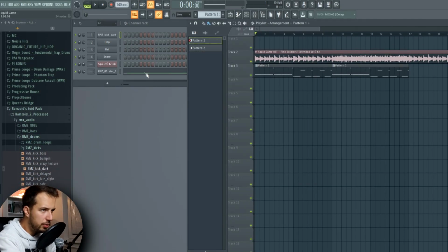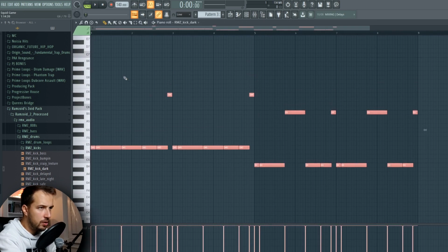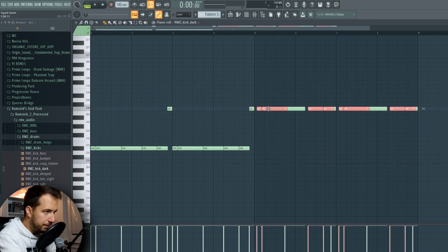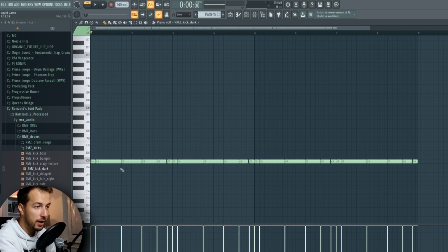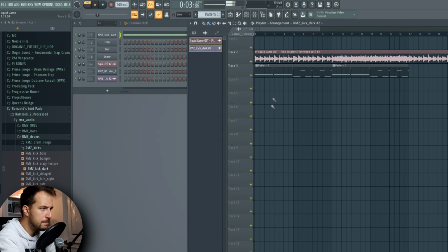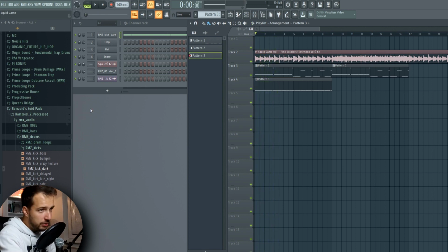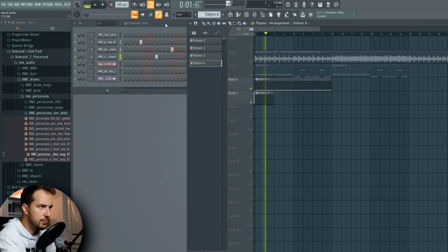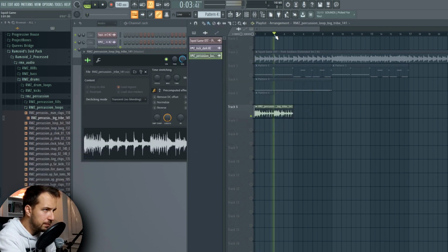And the drums should follow the bass notes, so I'm gonna copy these into the kick and then just put everything on C. Like so. And of course, C5 is the one I meant. And there's the kick. Okay, now the snare. And I want a lot of percussions. Maybe hit it with some loops as well.